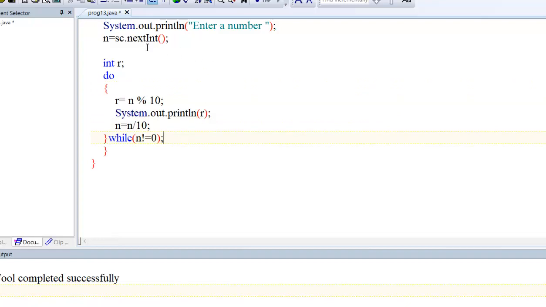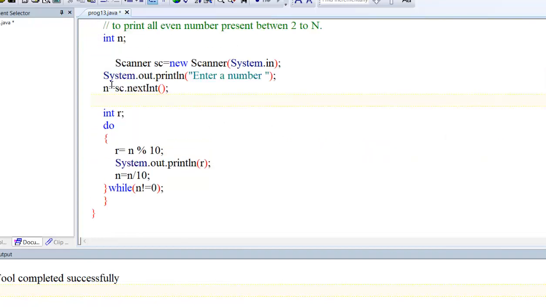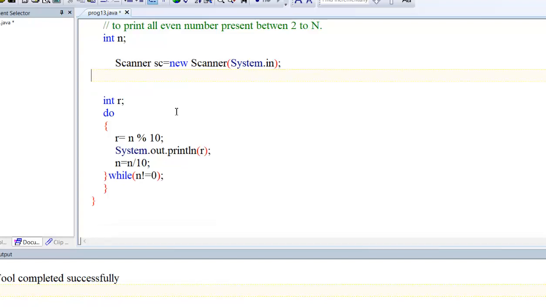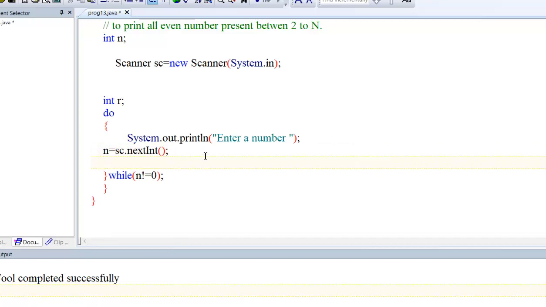For example, let's say I want to input 10 numbers. So I will put this input statement inside the loop. If I enter a negative number, then terminate. Otherwise, it displays the same number.